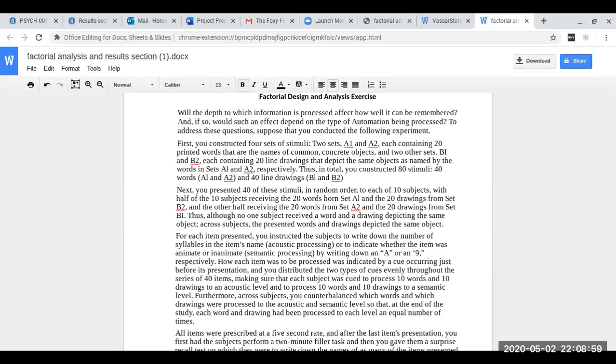We talked about the results section. Now we need to calculate some statistics and figure out how to make a results section. So the homework here of this factorial design and analysis exercise is basically I have put together a sort of fill in the blank, kind of like a Mad Libs. You basically just have to fill it out. So let's go over the study. Let's look at the numbers and see if we can at least partially understand how exactly you fill this out.